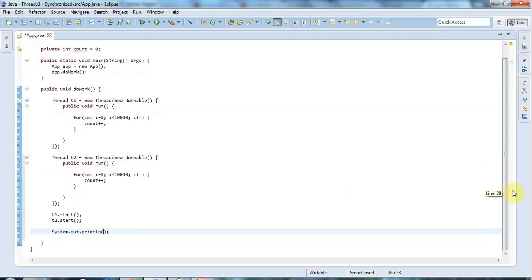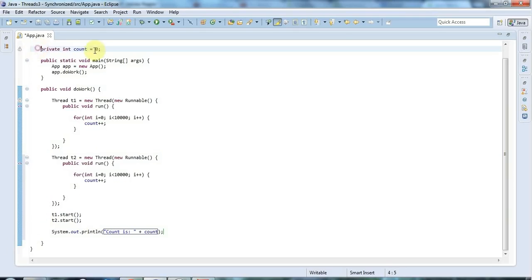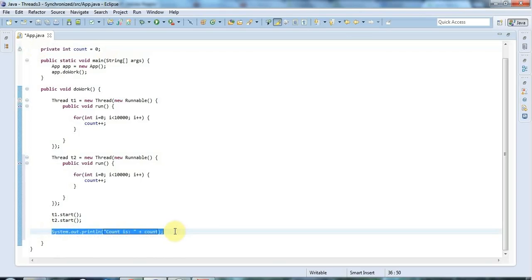And then I'm going to say sysout count is, and let's see the value of count. So we've got two threads trying to increment count 10,000 times each at the same time, so they're both accessing the same variable here. And then we display the value of the variable.